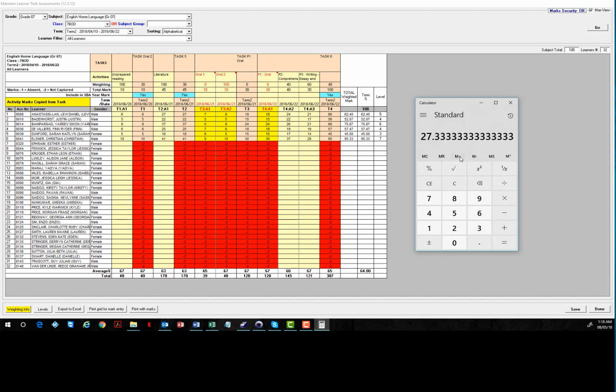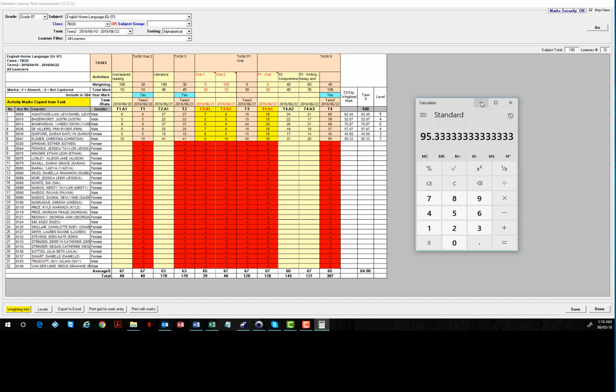Okay, store the value, and the final test got 95 divided by 100 multiplied by the weighting of that task equals that. Store the value, and the final mark is 95.33, which is exactly what you can use. So you can see that that is exactly how it's worked out, and the explanation I've given is 100% correct.